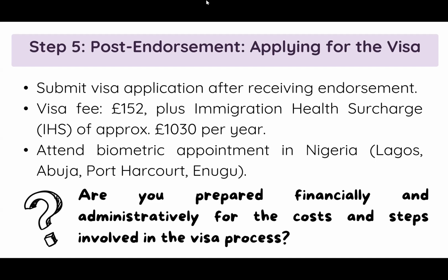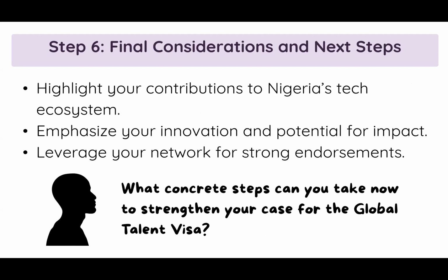And then I would suggest, if you are in the UK, try and set up a small business in the UK. Try and register even if it's a sole proprietorship, show them that you started building a business in the UK. If your status allows you to do so, try and build a small tech business in the UK. Those things help.